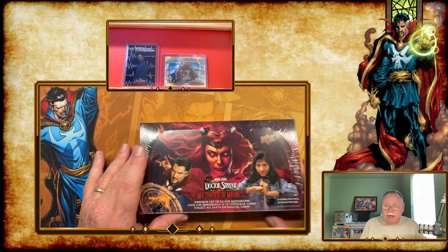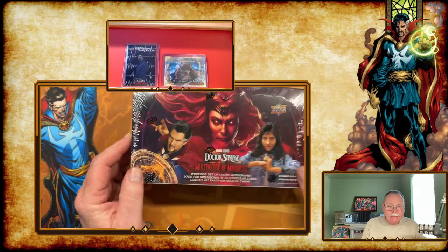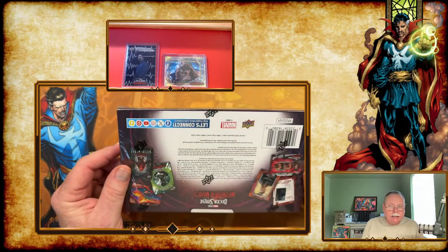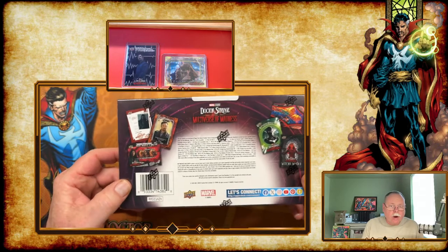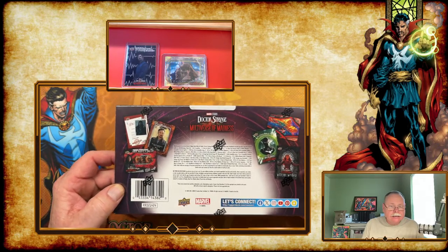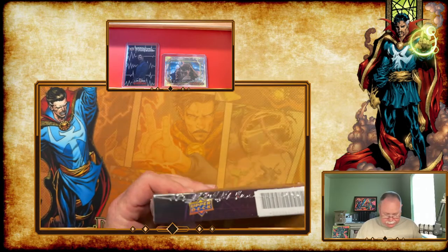So for those that haven't seen the box yet for Doctor Strange in the Multiverse of Madness, it's got Scarlet Witch, Benedict Cumberbatch, the three main kind of characters. Wong's not really on the cover. That's what our back looks like. Let's bust this guy open.